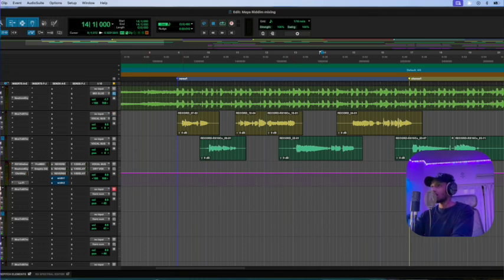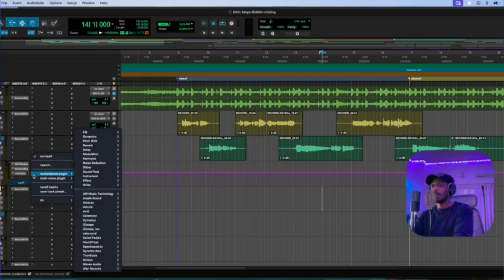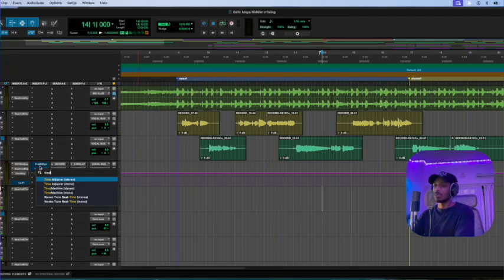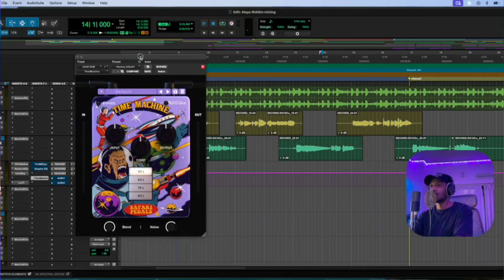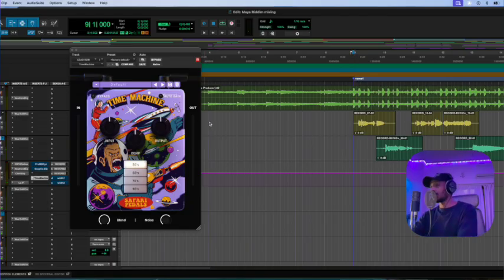So that is Maya's vocals for this song. I'm going to take off some of this already processed vocal and then throw on the new plugin, Time Machine. Oh, wow. You can hear it already adding saturation. All right, let's solo her vocals and see how it sounds with the Time Machine on. Maya's vocals are going to run through the Time Machine, and I'm going to click through the different algorithms. They have 50s, 60s, 70s, and 80s.